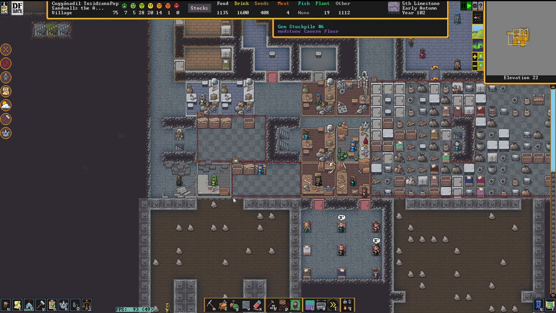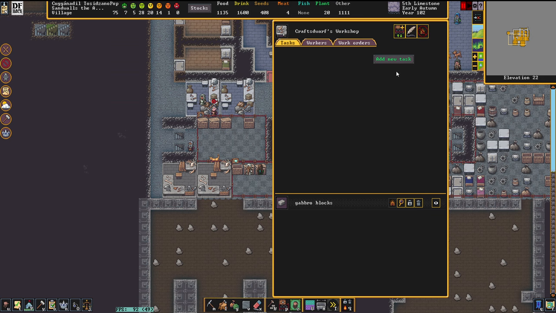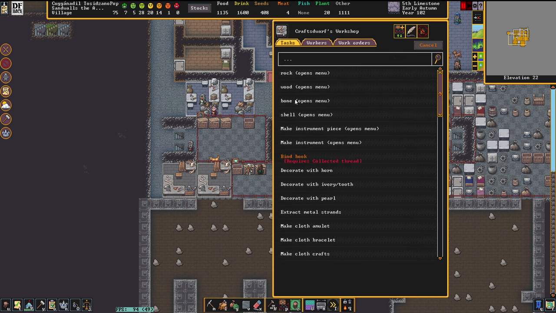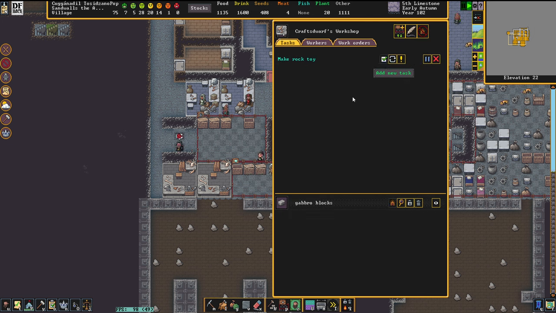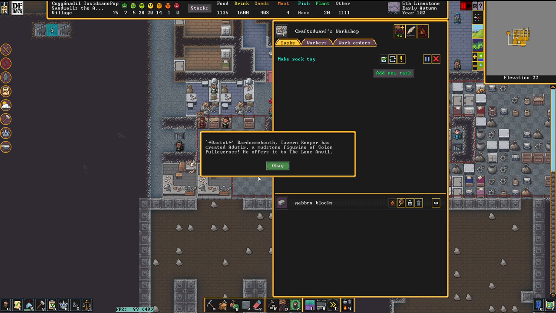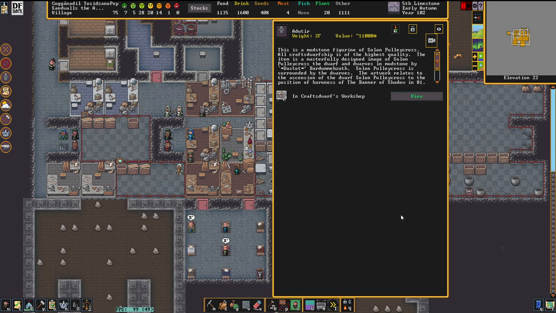Oh no. Alright, the first thing we need are more Craftsdwarfs workshops, because currently Dastot is blocking the only free one. So, yeah, I really hope that a rock toy will produce what we're needing. So, a mudstone figurine of Solon Polycross. Who is Solon Polycross? The Baroness of the Banner of Shadow.